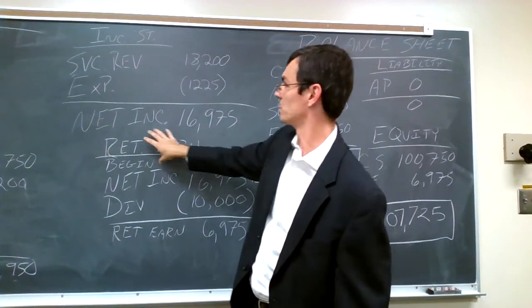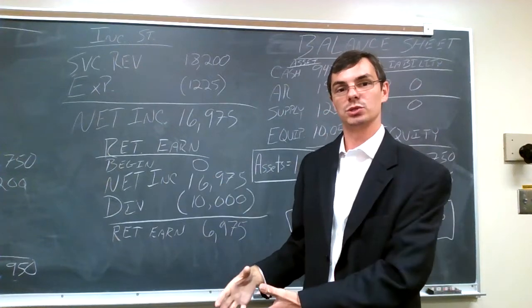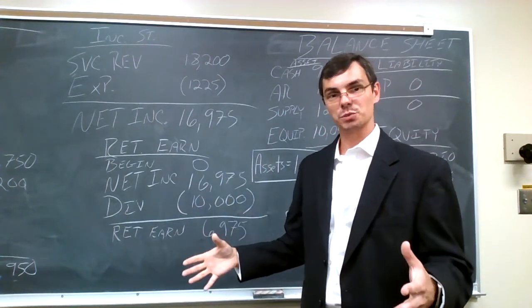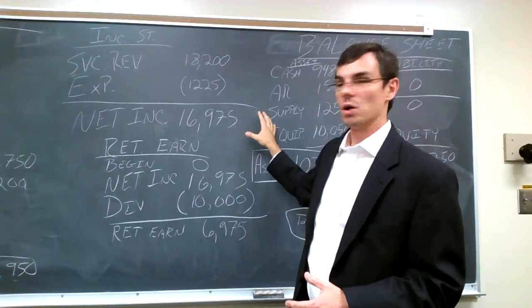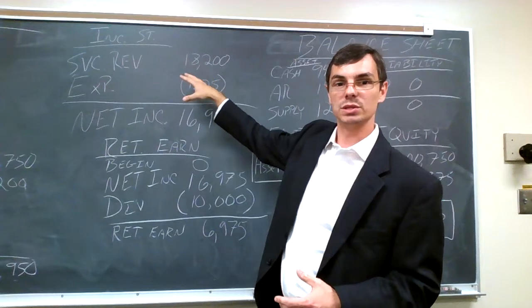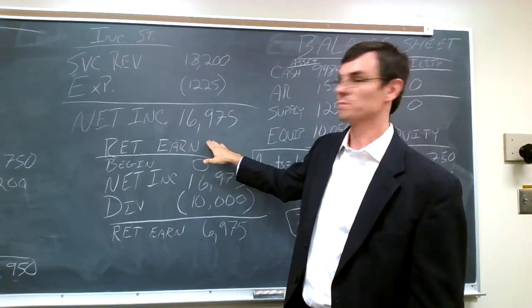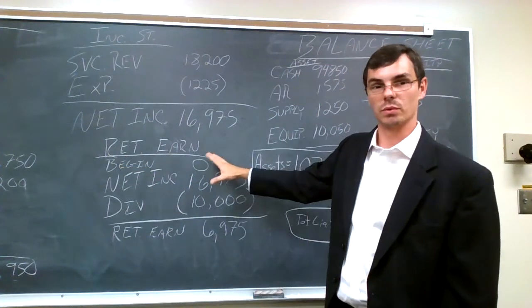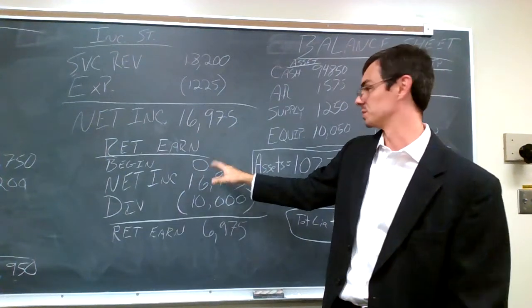After the income statement, you have your statement of retained earnings. Retained earnings is an actual account you'll have on your balance sheet, in your accounting records. At the end of each period, after you've done all this and come up with your income statement, you'll take all of your service revenues and expenses and pull them into your retained earnings account. Right? And so our retained earnings account had a beginning value of zero. There was nothing in it. We're going to assume it was the first month. They just opened the company. They'd never done business before.